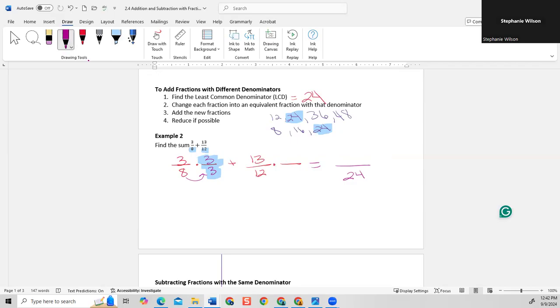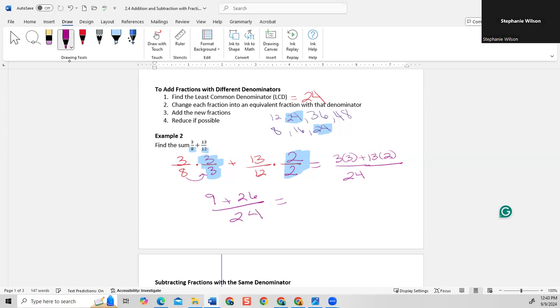Next, I'm going to ask myself, what do I multiply 12 by to get 24? Basically, how many times does 12 go into 24? And we know 2 times 12 is 24. So what I do to the bottom, I'm going to do to the top. Again, what you do to one part, you have to do to the other. I agree that 2 goes into 2 one time. So I didn't change my equation. Now I have 12 times 2. So I'm going to rewrite this as 3 times 3 plus 13 times 2 all over 24. 3 times 3 is 9 plus 13 times 2 is 26 all over 24.